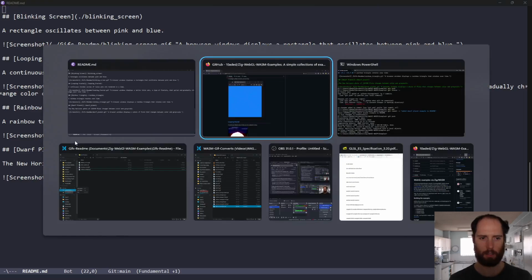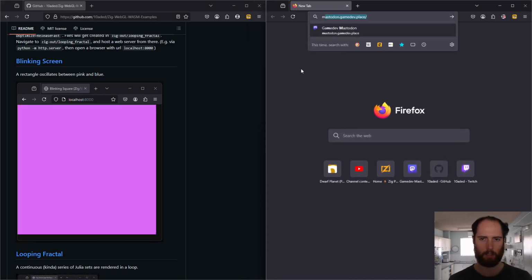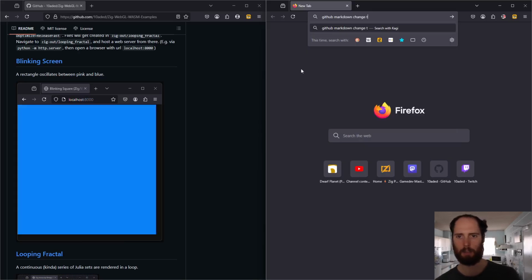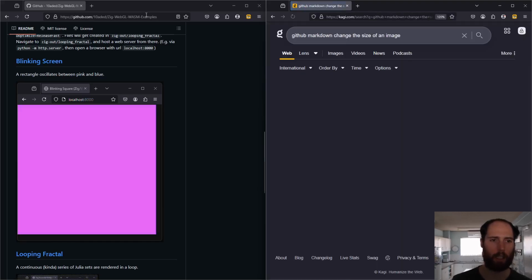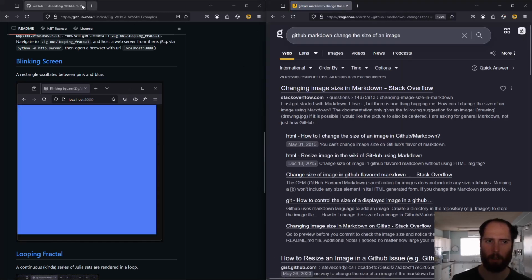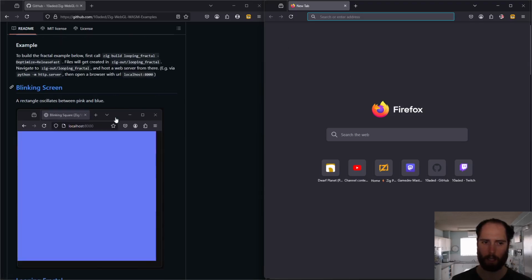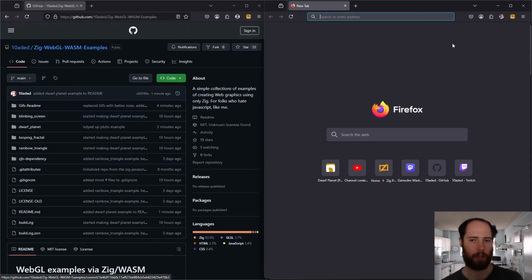How do we do this? Okay, GitHub Markdown, change the size. I think we had to do this in the Butterfly app, and we looked this up online, and it wasn't obvious how to do it anywhere, and then we just guessed based on HTML markup, and it worked. So we'll do that.